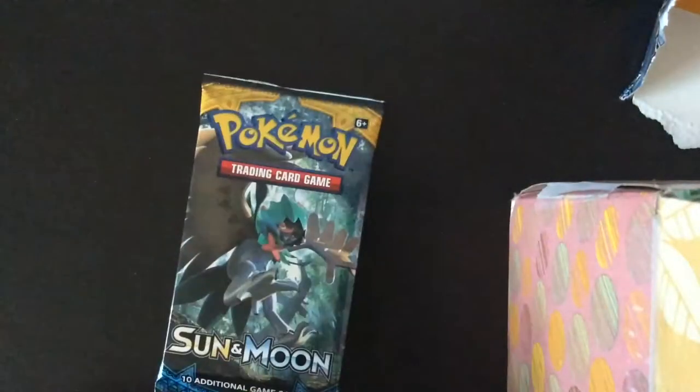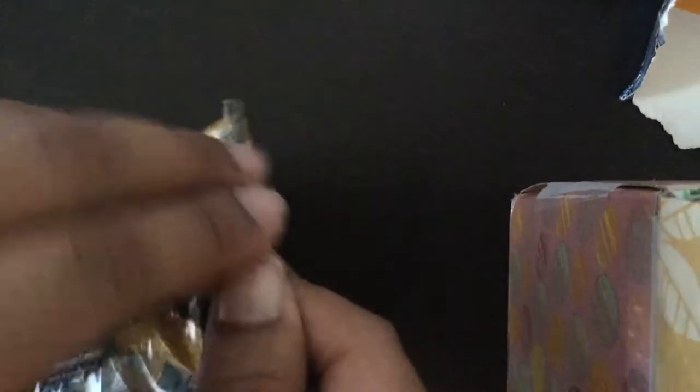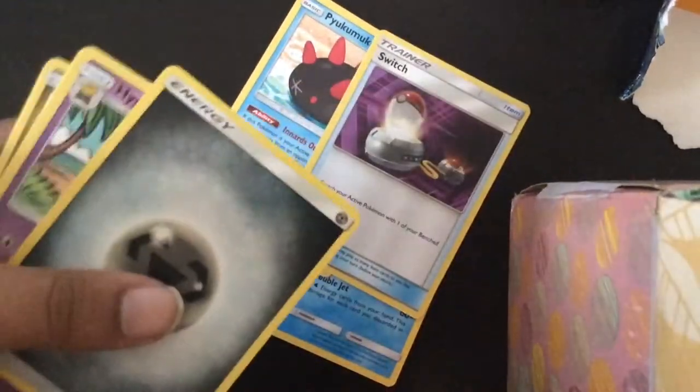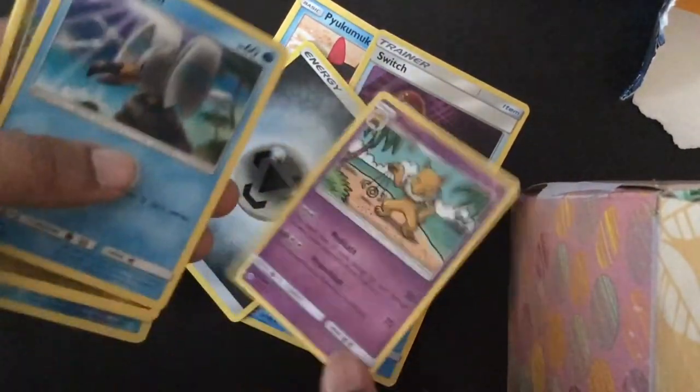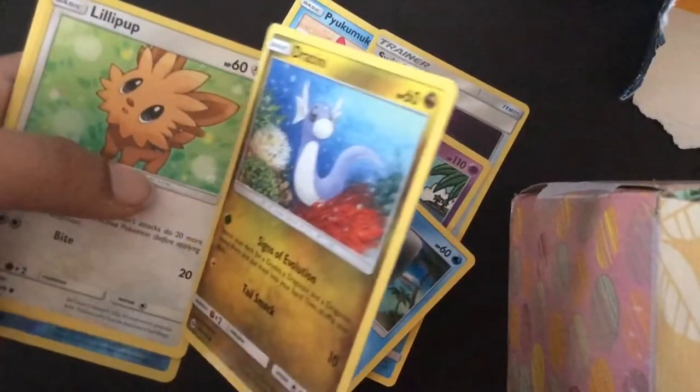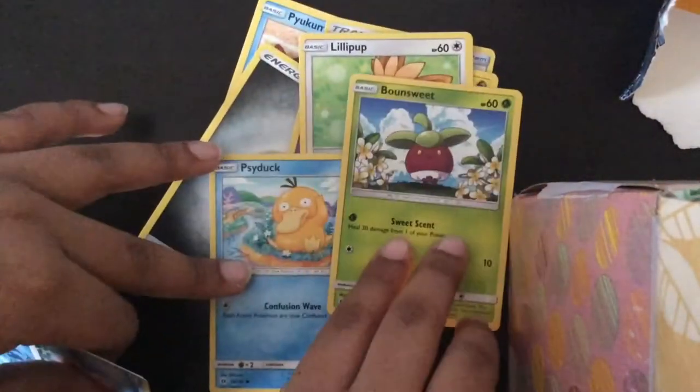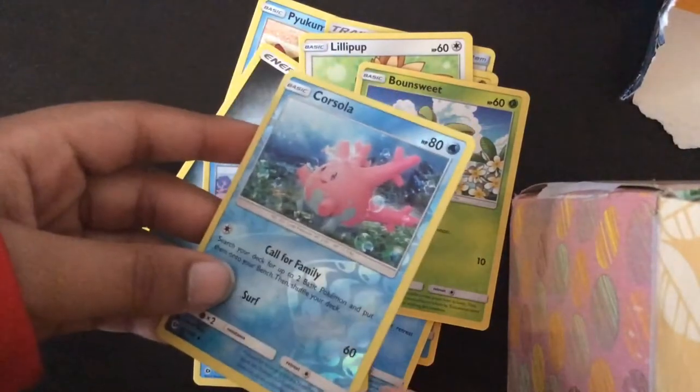And then now the last pack, Sun and Moon base set. Let's go ahead and open this up. Code. I'm gonna flip it back again. Oh yeah. Golduck. Switch. Energy. Hypno. Wingull. A reverse holo. Dratini. Lillipup. Bounsweet. Psyduck. And a reverse holo Corsola.